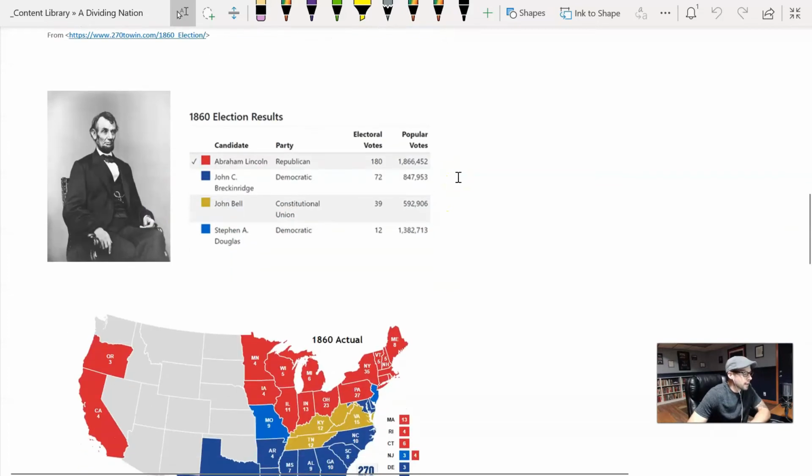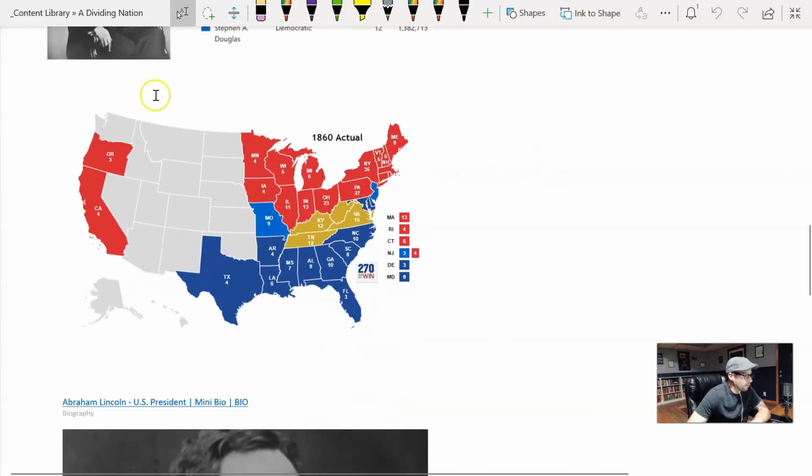As we will talk about in class, the presidential election is not a popularity contest. So even if you get the most popular votes, meaning a larger number of people in the country vote for you than your opponent, you're not guaranteed to win. The magic number, the thing that you need to get, is these electoral votes over here, which we will go over more in depth in the coming days. And certainly leading up to the election, we'll talk about these. But this is the map that I really want you to take a look at.